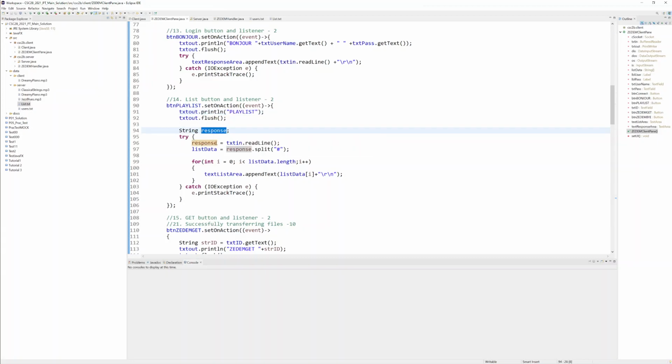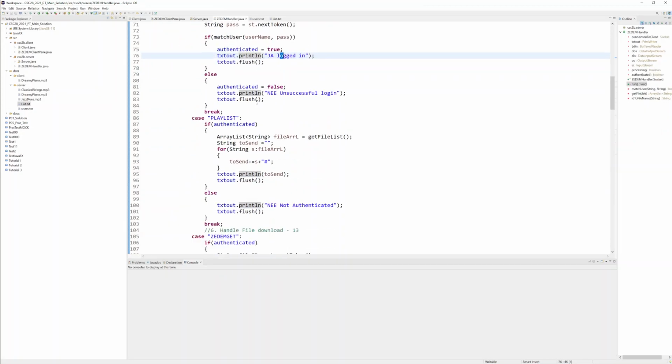So I'm going to read a long line from my server. It's an effective way of doing it because it's such a short, small program that we're working with and a short list. So before I discuss this further on, let's go and see how my server handles it, because then this will make sense to you all.